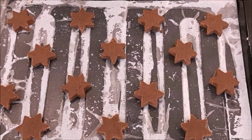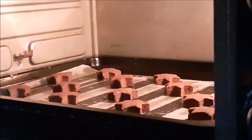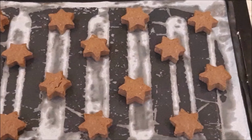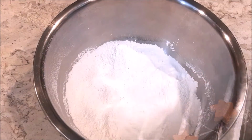I'm going to pop these in the oven for 15 minutes at 180 degrees Celsius. These chocolate biscuits rise slightly, but they don't spread a lot, so you can put more in per batch. And here it is, our chocolate biscuits are freshly baked and ready. Wasn't that simple? Now let's move on to the glaze.